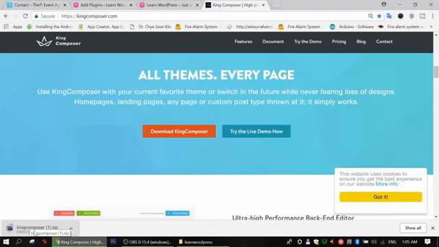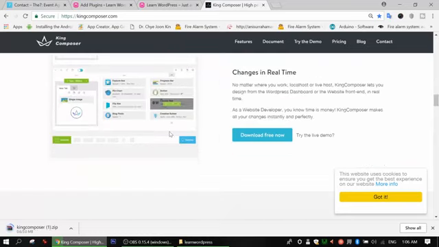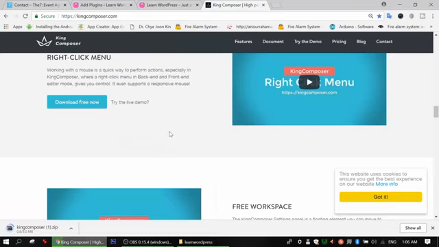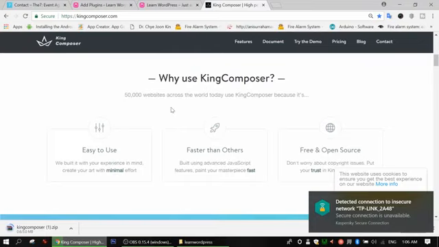Okay, and there's some demo of how it will look, how we can configure our pages, how we can develop our website and our pages using King Composer. We can develop our website like this, and we can develop these kinds of things also using King Composer. It's a very easy thing to do. You can do it this way also, make it very nice and very professional.